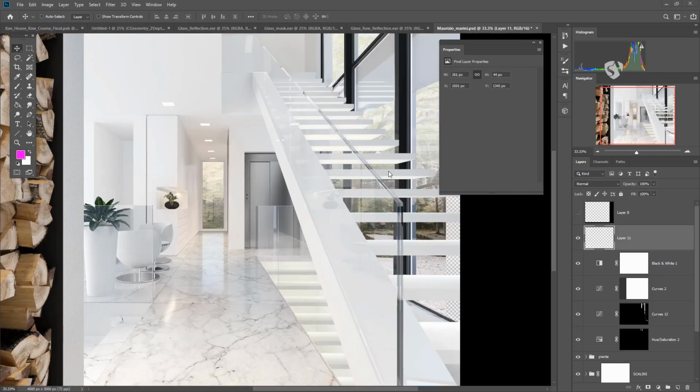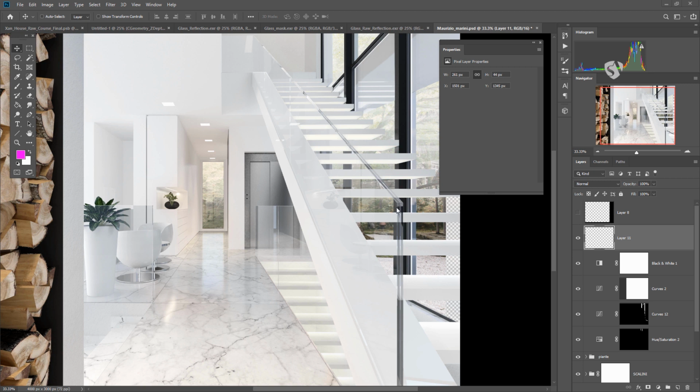Remember one last thing: what I just showed you doesn't work if you have glasses where you can see their thickness. Like in this example, you see we have glasses down there where the thickness is not visible, but these ones, you can clearly see the 3D shape of the object.